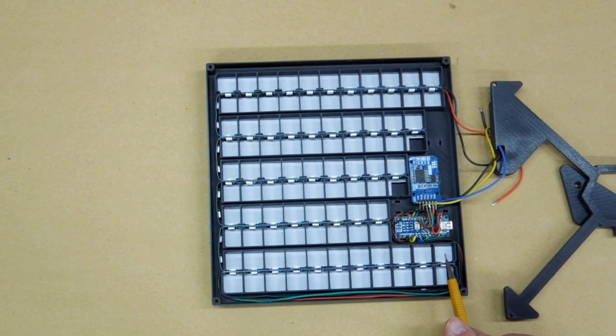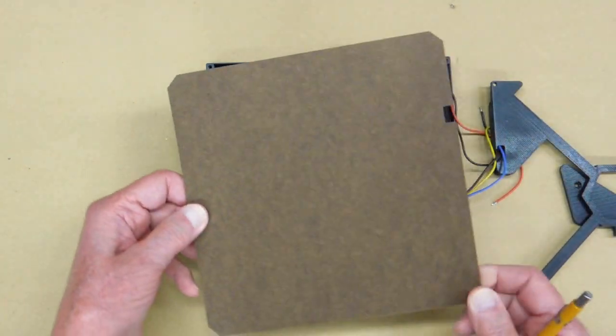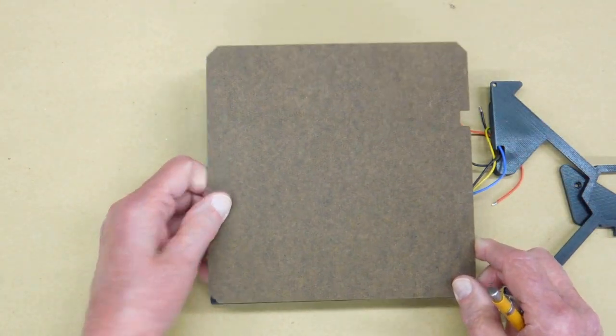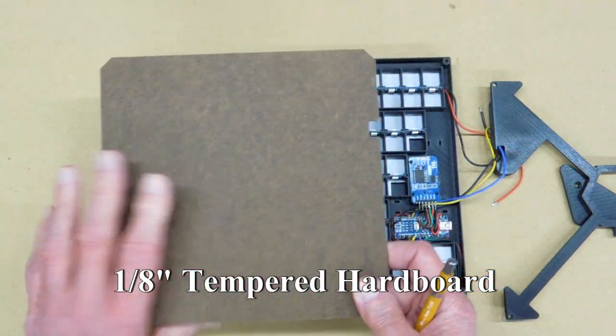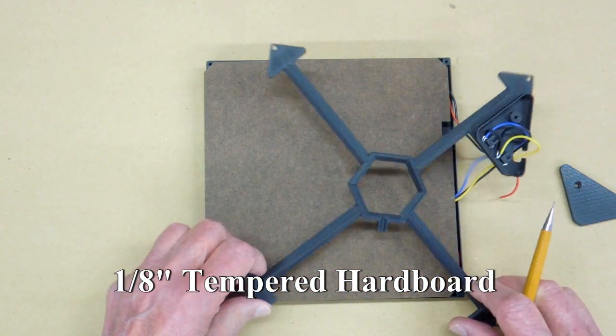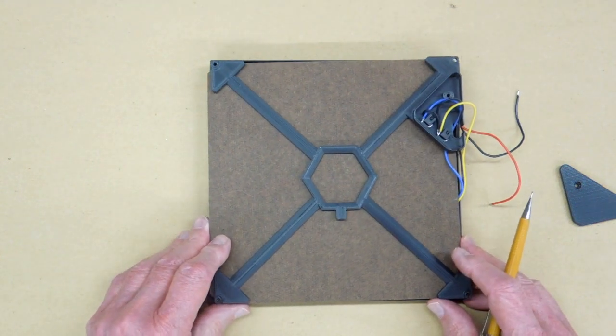This was designed to use a frame that is readily available in Europe. I could not find that frame here. So I will be making my own frame. I haven't done that yet. And in the original frame the backing of the frame was used to cover this. So I'm using a piece of Masonite. And then this piece goes on here.